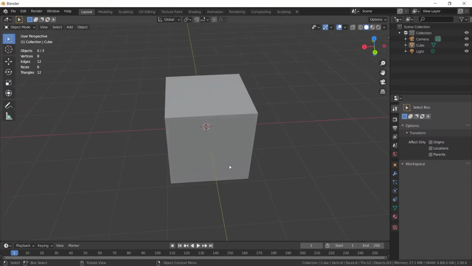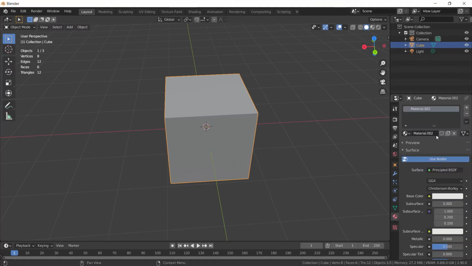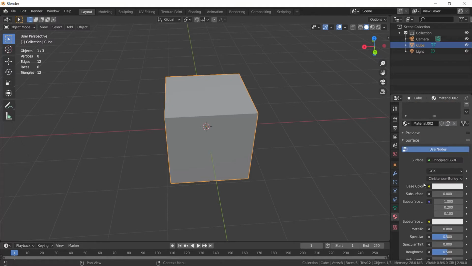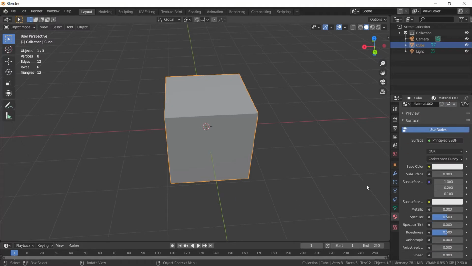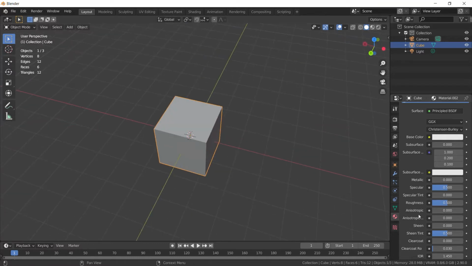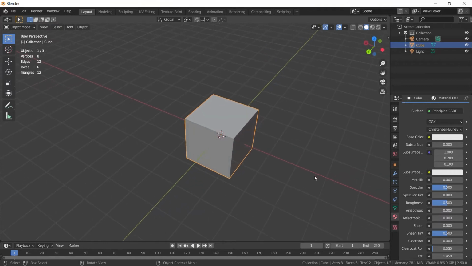The next feature in Blender 2.9 you can see in the material part. You can see these sockets at the side of every option in the material properties. The yellow ones mean that you can plug any texture color into these parts, but the gray color is telling you that you can just add 0 and 1 textures, like black and white, not any other color. And it's kind of good in Blender 2.9.